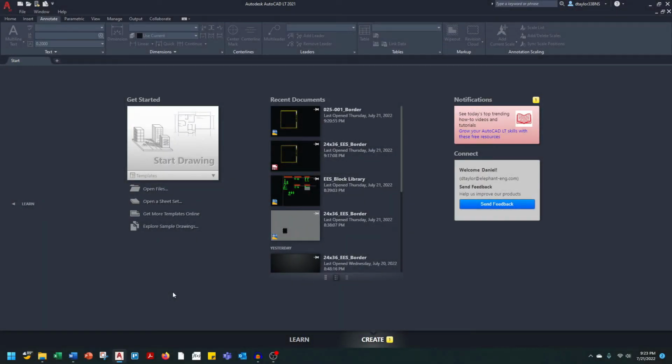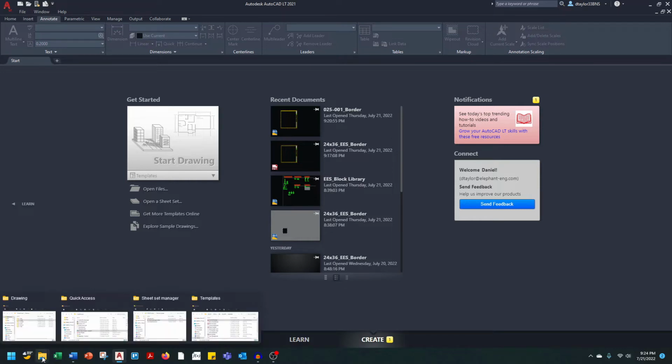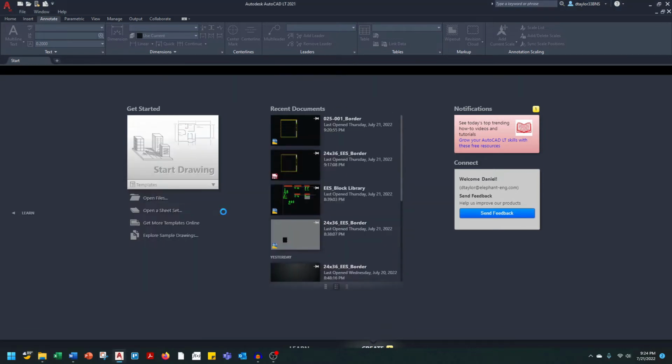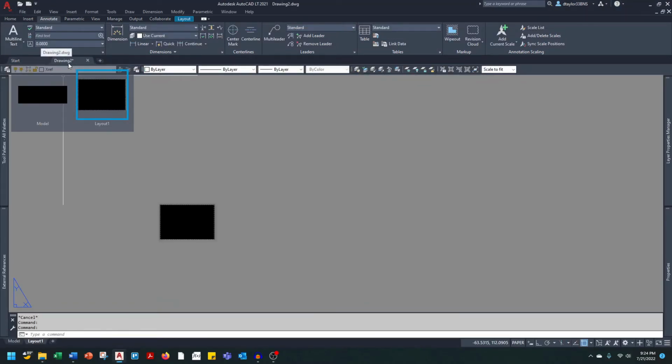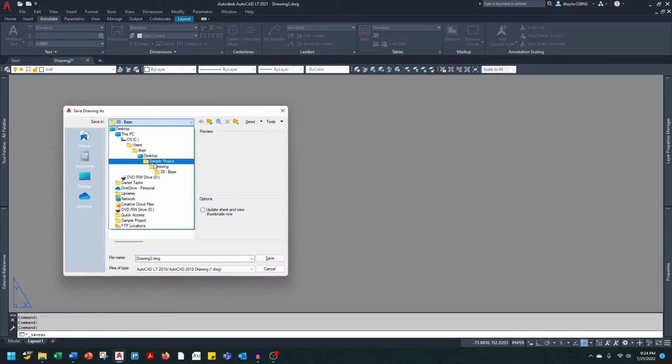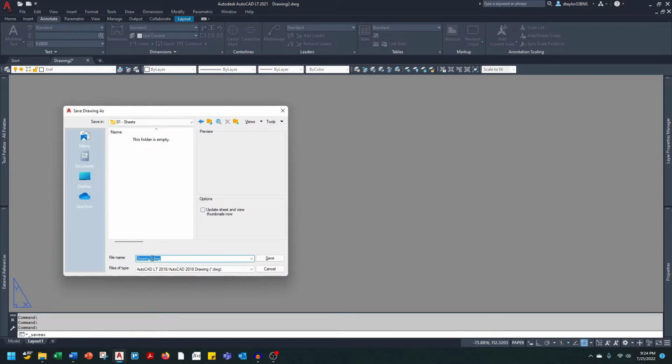And now we need to start creating our sheet drawings. I'm going to open up my templates folder, and I have a sheet template ready to go. I double click on it. It creates a new drawing, drawing number 2. I will save as, and I'm going to put this in the sheets folder, and let's call it the job number 025001 underscore. This is going to be sheet number 1, and it will be the cover sheet.